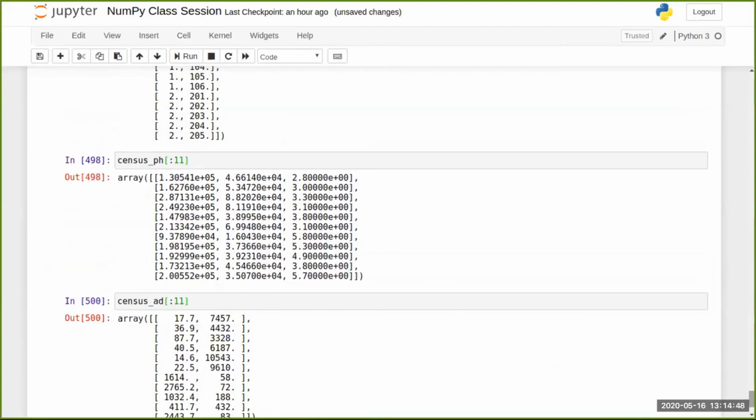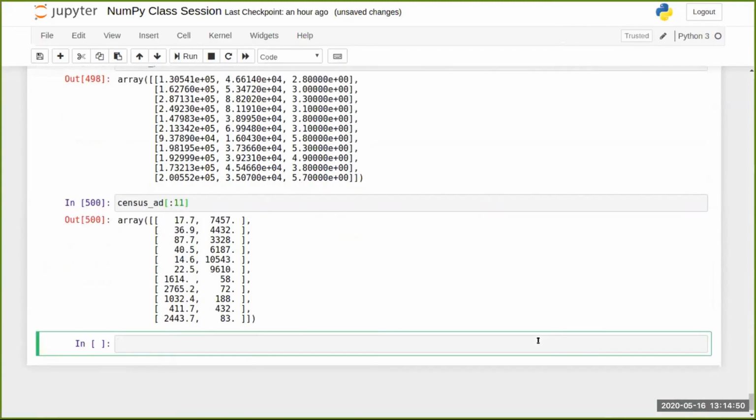So now that we have seen what our first rows are, again, we can look at the shapes of each of our arrays and the dimensions.